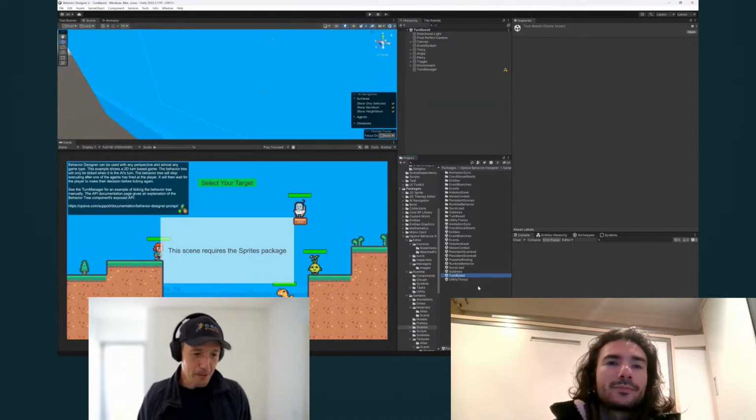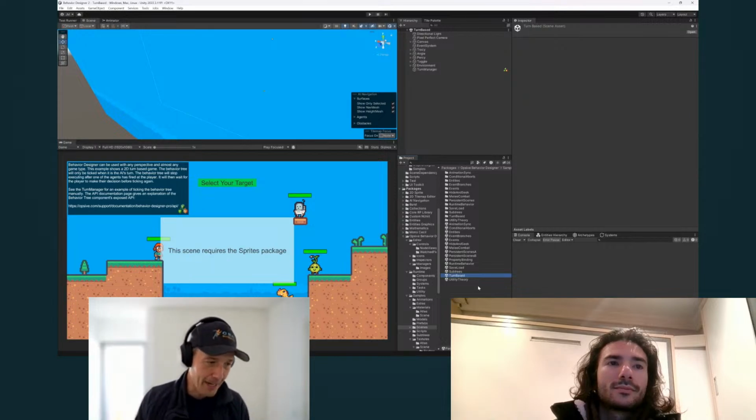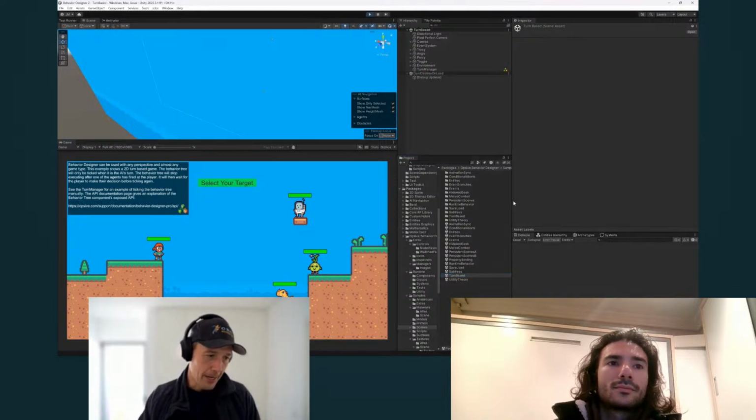So this one was a completely different style of sample scene in that I wanted to show it being used for 2D, since behavior trees don't care which perspective you're in. And I've gotten a decent number of questions on how you can do a turn-based game with behavior trees. So in this sample scene, I have a turn-based 2D scene where now I'm going to select which agent I want to attack. I'm going to attack him.